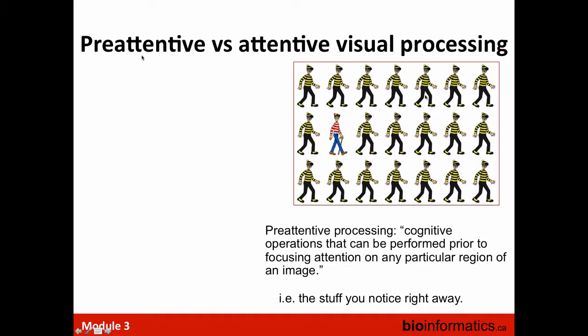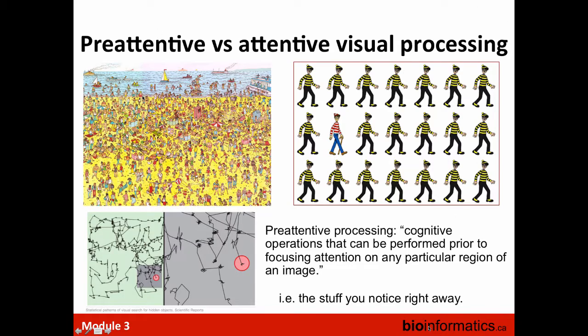Have you seen a Where's Waldo book before? This is a very nice example of finding Where's Waldo. Up here on the left, you can see where Waldo normally hangs out, which is a scene that has a great variety of shapes and colors and no obvious trend — that's the scenario that defeats our pre-attentive processing. Researchers at MIT have used eye tracking devices to observe how people go about finding Waldo. This jagged line is the path of the eye as it scans across the page, checking every face and eventually ending in success. This is called attentive processing — it lets us focus on one thing at a time and it takes a really long time.